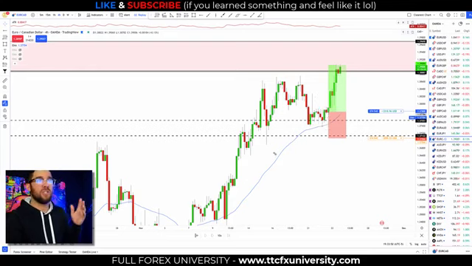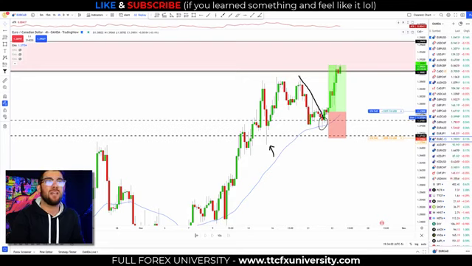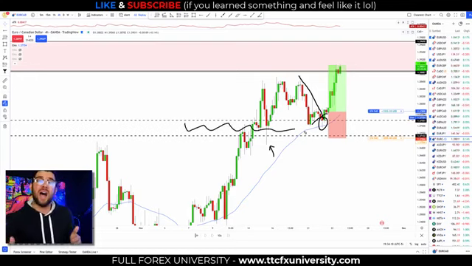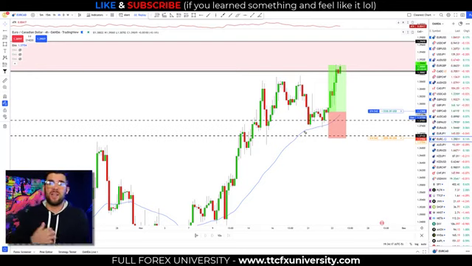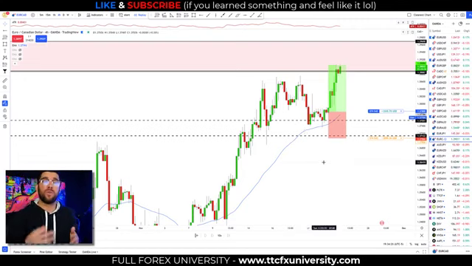Again, we waited for price to be trending above the 50 EMA, then waited for price to pull back to the 50 EMA and made sure the 50 EMA aligned with the previous level of structure. That is the most accurate way that I have of trading based off bounces off of specific moving averages. Hopefully you can see how combining all three of these can equal really accurate trading opportunities. What I want to do is show you a bearish example to make sure you have a full grasp on the third tactic, which is combining major levels of structure with our moving average trades. So let's take a look at a bearish example right now.